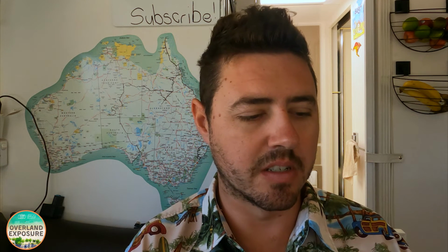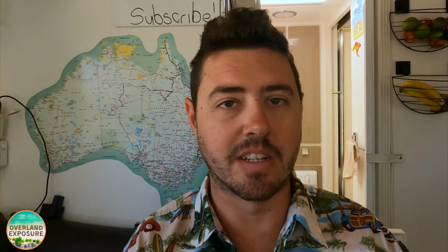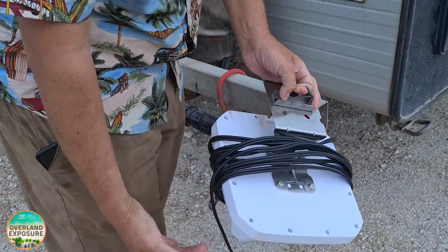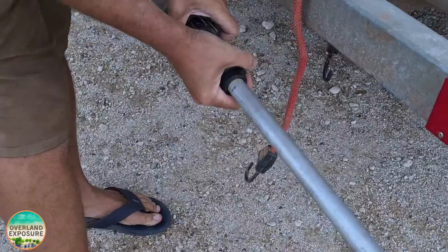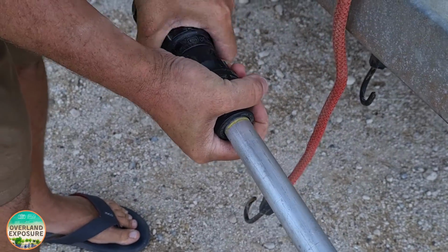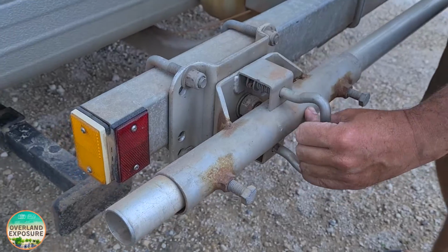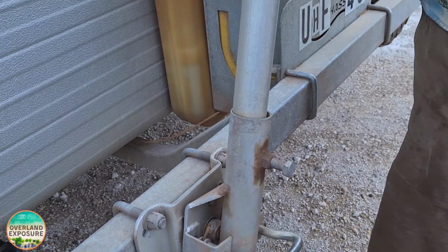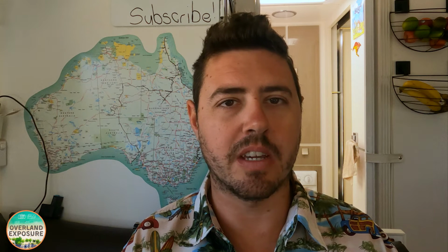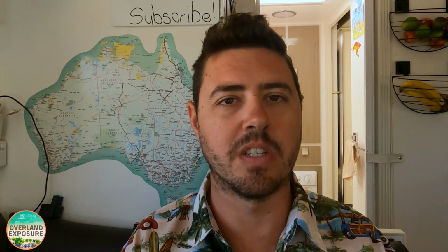So first of all, when we get to a location, we'll just quickly check with our phones and see if we need the antenna and the mast up. If we do need it up, first thing we'll do, we'll take the antenna out and attach it to the end of the mast. Then I'll undo the mast screws and we'll extend the mast out fully. After that, we'll walk back to the drawbar hitch, pull it out, and gently walk the mast and the antenna up until they're all the way up and locked in. After that, we'll run the cables inside. We run ours next to the awning and then in through our kitchen window.